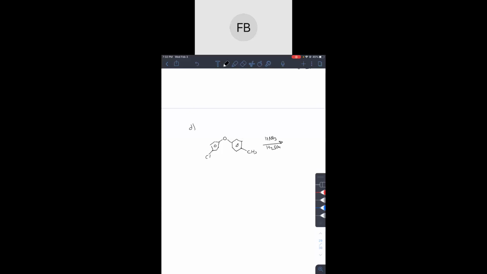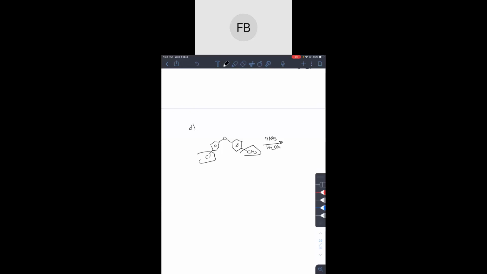So that's nitration, and the whole question he's really asking here is what group is the most strongly activating, and where is it going to direct? So when we look at this, Cl is activating, right? Wait, no, it's deactivating. Sorry. Yeah, the halogens are deactivating, but ortho-para-directing. So it's between these two. The O is, let's see, no, that's actually activating as well.